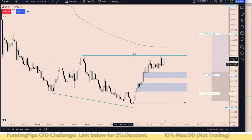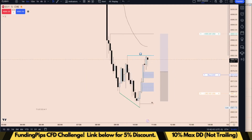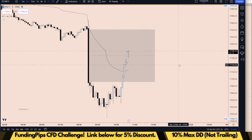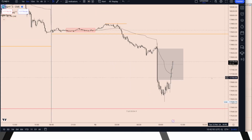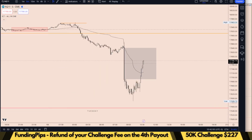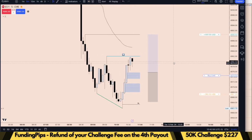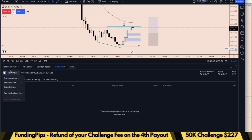1 minute time frame, let's see what we're working with. So we retested the inversion fair value gap now, so bearish fair value gap, we close above, we retested it. Not giving us an easy time to enter into the trade. Well, let's see here on the MFFU account, I'm not going to do that. But on the paper trading account, I will.